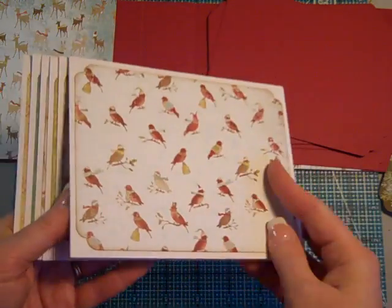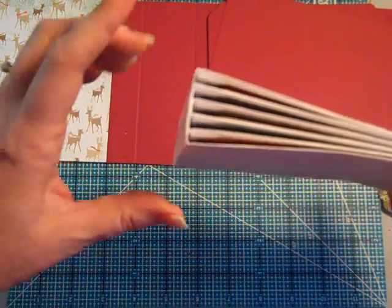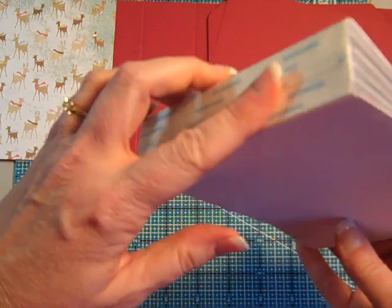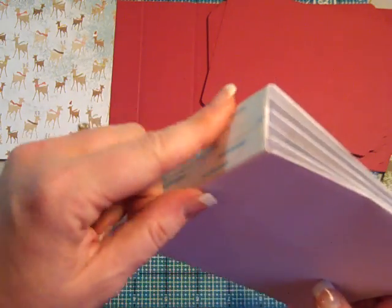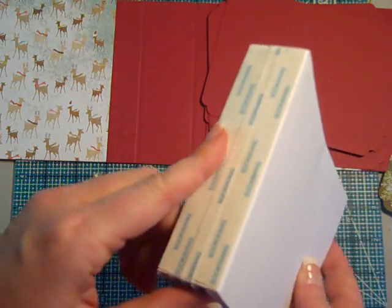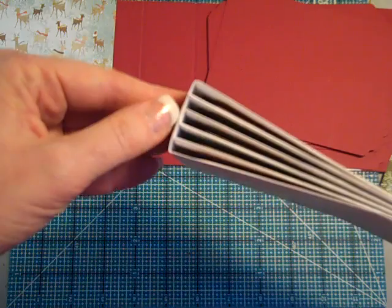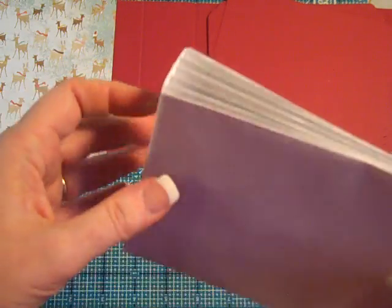All right. So essentially I have all of my pages onto my spine, which is a solid piece rather than it being jointed like I've done on my pickpocket album. It's all one piece and it's just stacked. So it's that stack the deck.